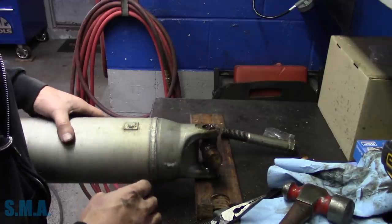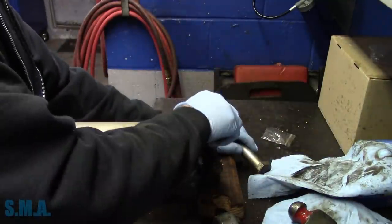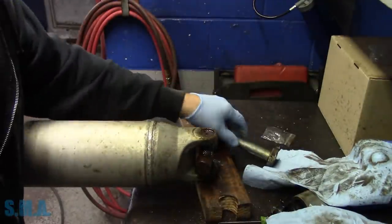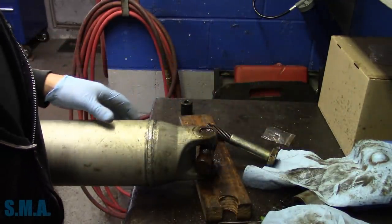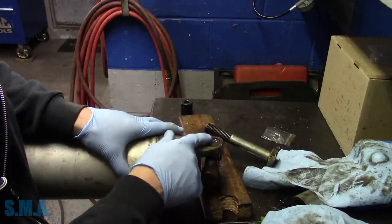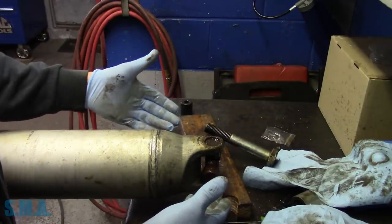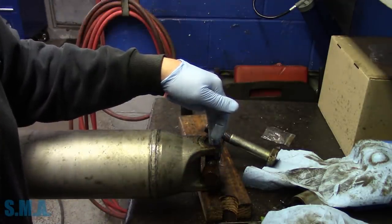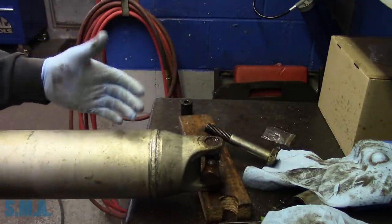Can't fix it by looking at it. That's what my dad used to tell me. That's all that's left of that clip. Whatever else hit the floor. So my intention with this one is, if we can avoid messing with the end that's already messed, we know we can take this U-joint out by tipping it, or at least we did the last one. Whether that's because I had a broken cap or not, I don't know. But we'll try to just beat this one down this way and leave this whole area alone. That way we don't take the chance of breaking it out, hopefully. Or at least get the U-joint out so we can make a better assessment.